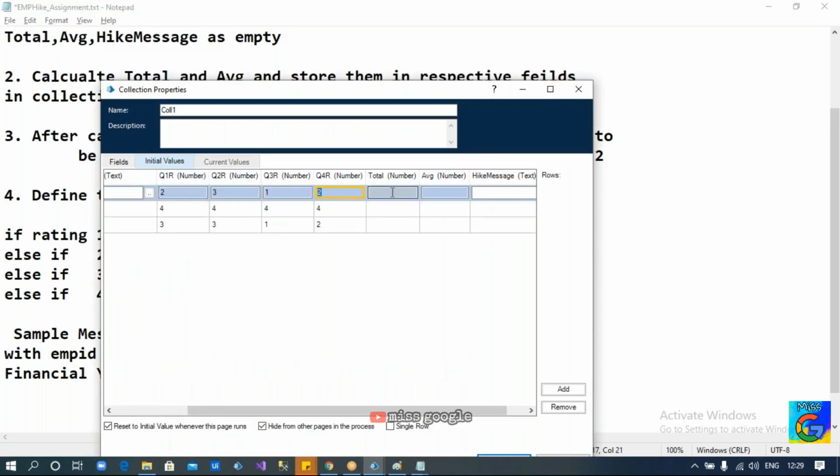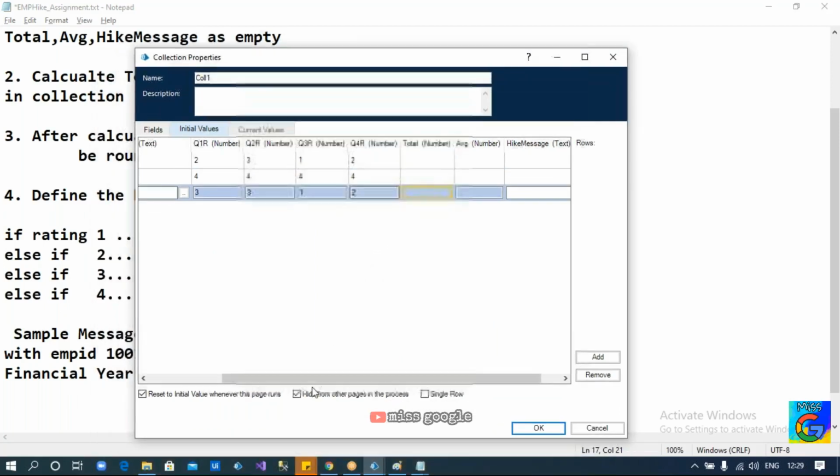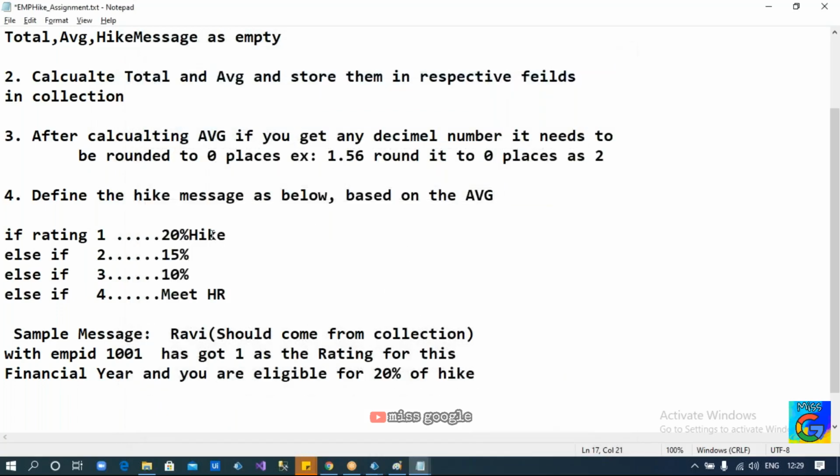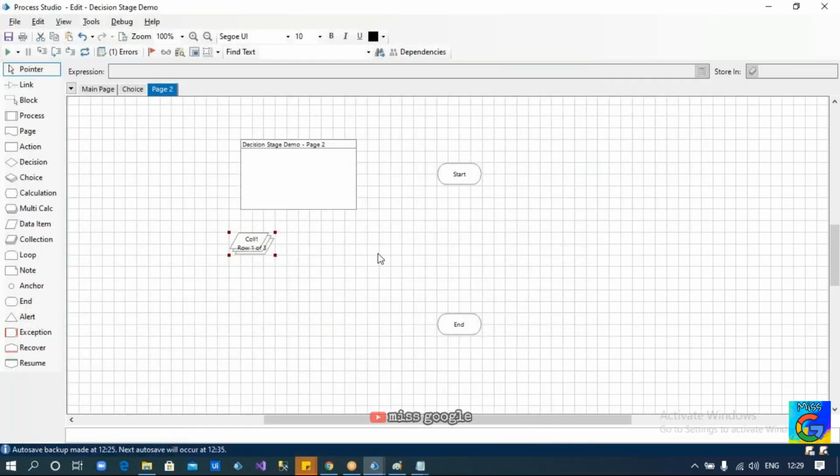So we define this, and 1, 2, 3, or we can define 4 or 5 records, 6 records. It's up to you. You want to work on multiple records, it's up to you. Take multiple records or 3 records or 4 records. At least minimum try to work on 5 records. Okay, 5 records, and try to define the hike messages and show the result. Okay, hope you understood the assignment here. Any queries? Requirement on this requirement, do you have any queries?